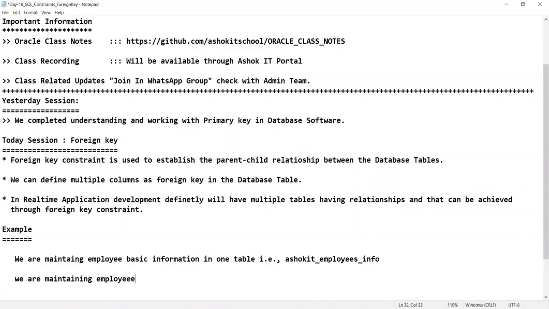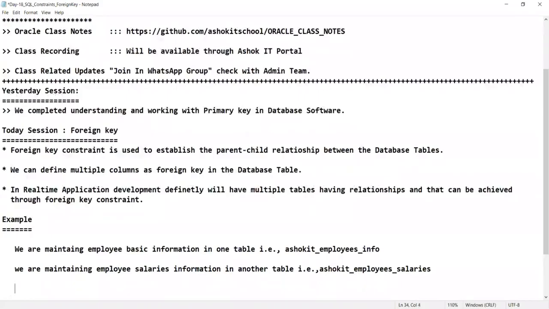And we are maintaining the employee salaries information in another table, sir. That is Ashok IT underscore employees underscore salaries. Salaries information I am maintaining under this table.